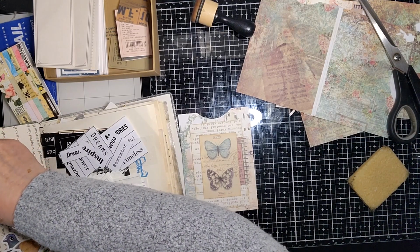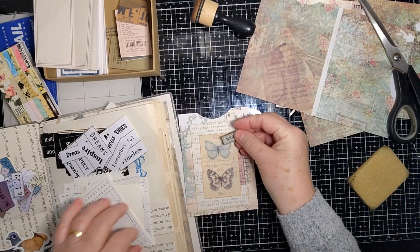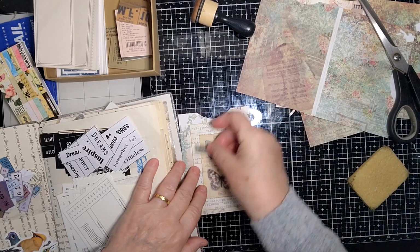Being on painkillers all the time, and then taking other things to help you sleep and whatever, my brain is a bit foggy.